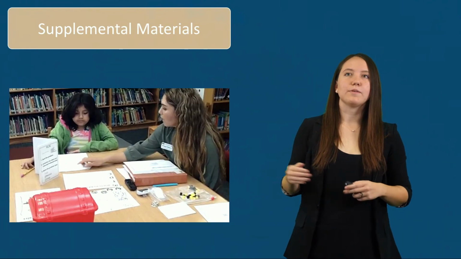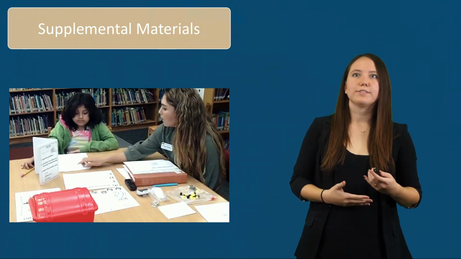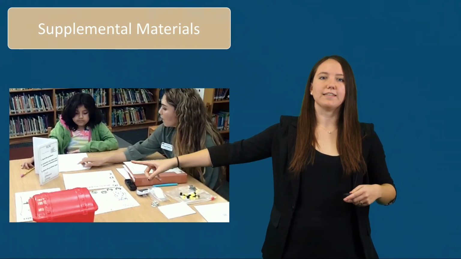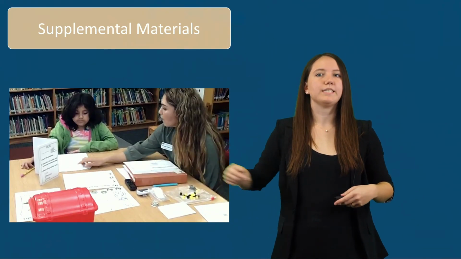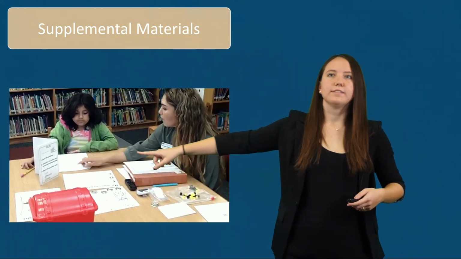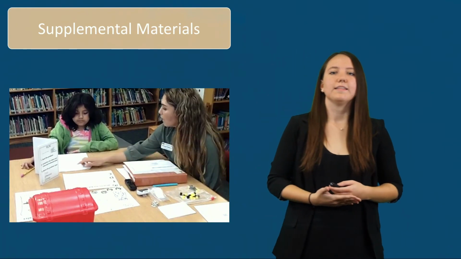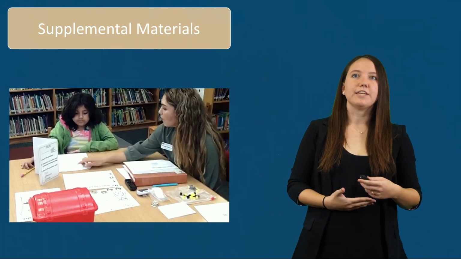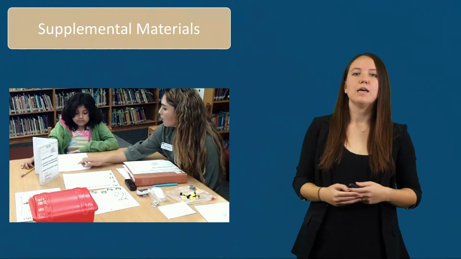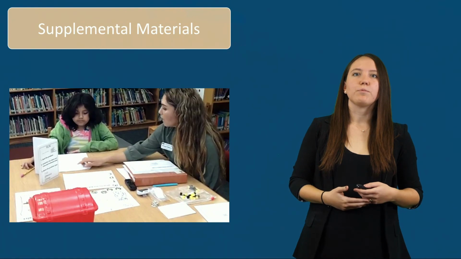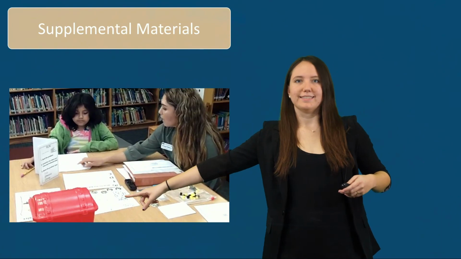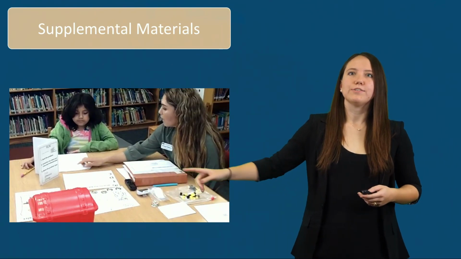So here we'll notice that the posters are displayed. The run poster is stacked with the other posters in front of the student. The what do you ask yourself poster is on the table in front of the student, able for them to use. The lesson guide is stapled, printed out, and in front of the student. You'll notice here the timer is on the table and ready for the teacher to use. The cubes are on the table and ready for the teacher to use. Pencils are sharpened. A treasure map with coins that the student has earned is in front of the student. That's what this is. And the treasure box is closed and displayed.